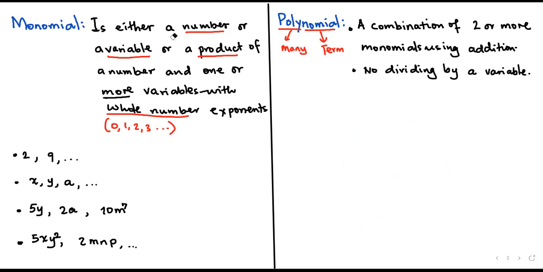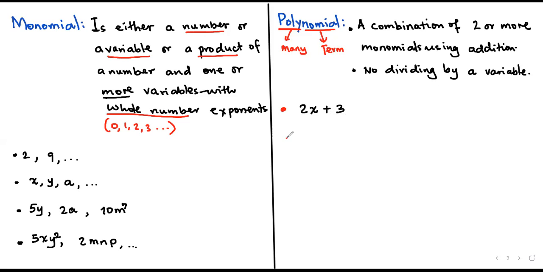Okay. Now, let's get some examples here. Let's say we have got 2x plus 3. Now you see that 2x plus 3, we are putting together two monomials, 2x as a monomial and 3 as a monomial. So when we put them together, we are getting a polynomial. Okay, I hope you can understand that very well.